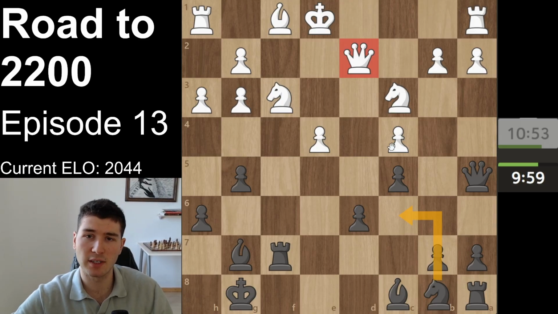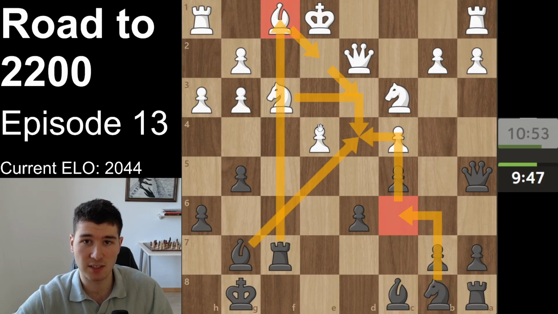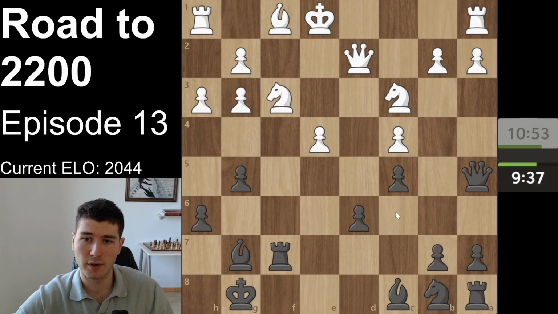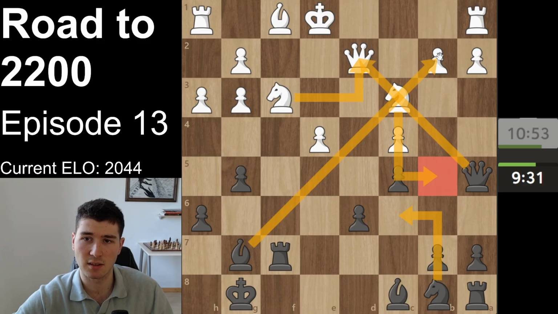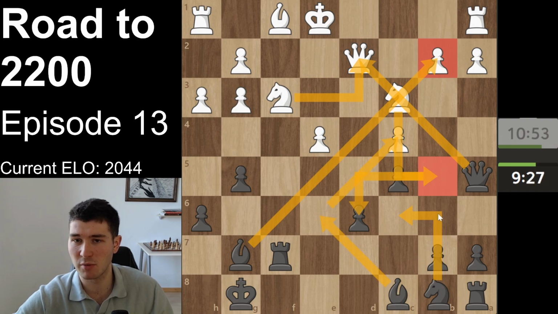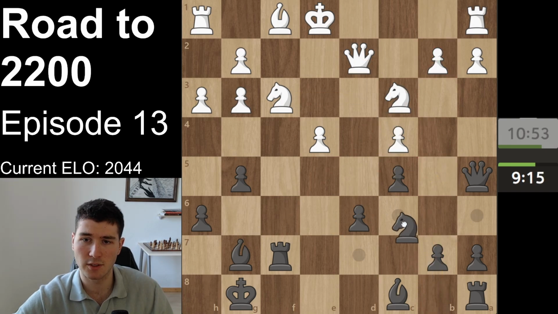I think here we just go knight c6. Knight c6 looks correct to me, because if knight c6 and the bishop comes out, perhaps we can even jump in. Knight takes, bishop takes, and he's never castling short because of our rook. What about knight c6, knight b5? If knight c6, knight b5, I think we can just take and take. He takes here, bishop b6, and we just have an okay position there. Yeah, let's go knight c6.